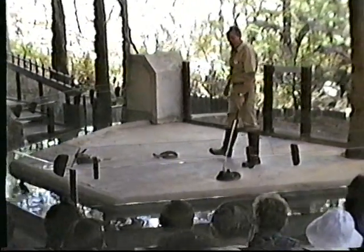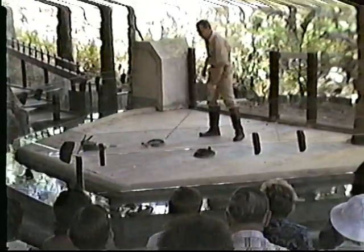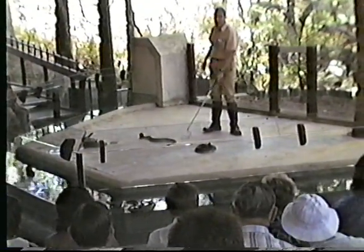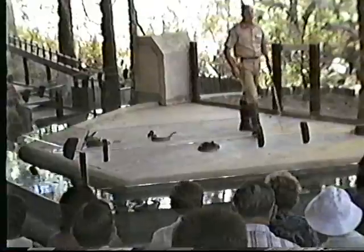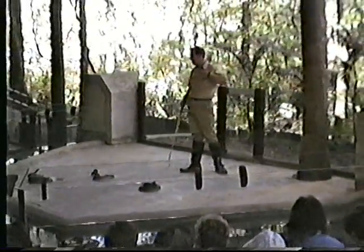But what I want to do here for you is demonstrate the rattlesnake's striking ability. Now, this makes a nice souvenir picture. You've got your camera with you. Set your camera 6 to 8 inches in front of the snake's head, put your finger on the button, and let your reflex take a picture for you.